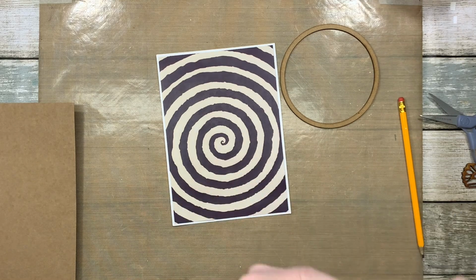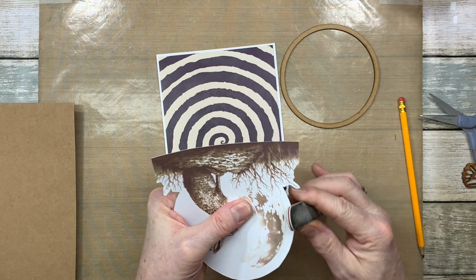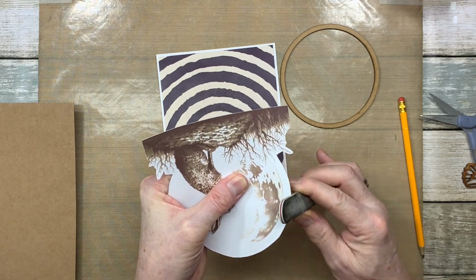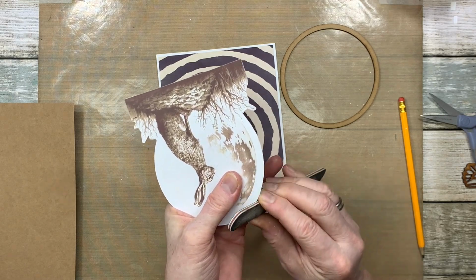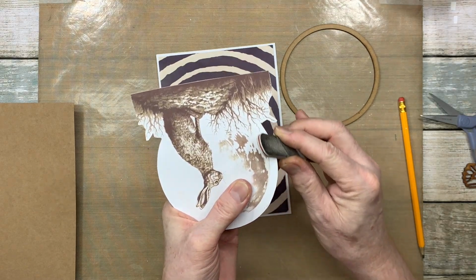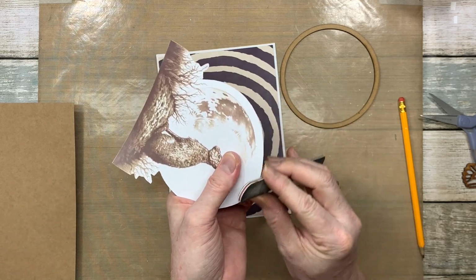Yeah, when you don't want to cut just a fraction off, there's nothing wrong with just sanding. Emery boards have a multitude of uses, not just for filing your nails.